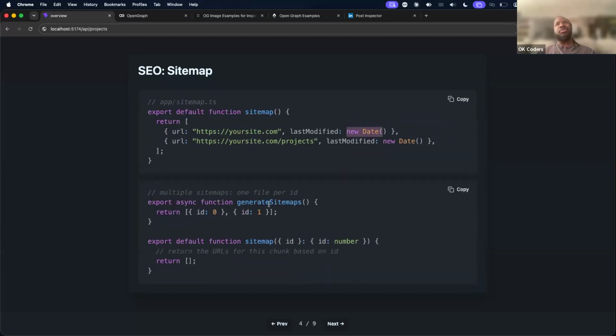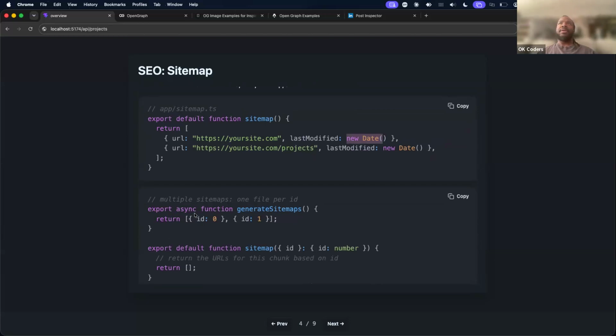There's also a way to do multiple sitemaps. So you're going to have an async function. It's just going to be generateSitemaps, and then you're going to return an array of objects with an id. So it's going to be id 0, depending on how many sitemaps. For each sitemap, it's going to be an object. If you're just going to have two, the id is going to be, in this case, the indexes.